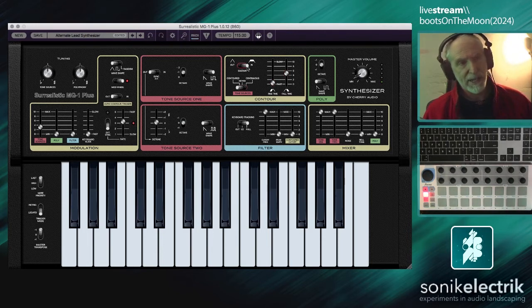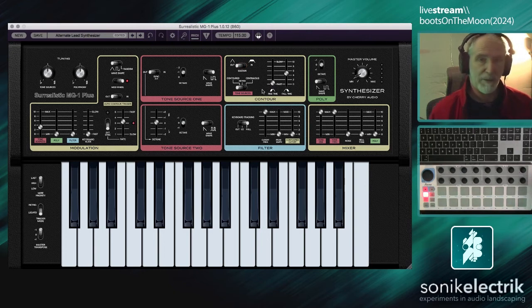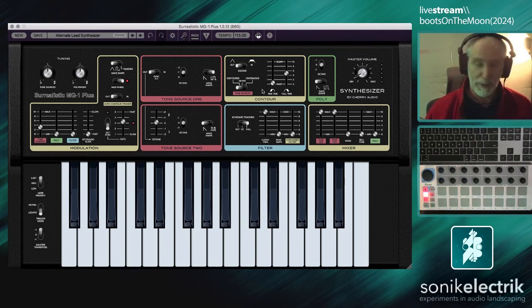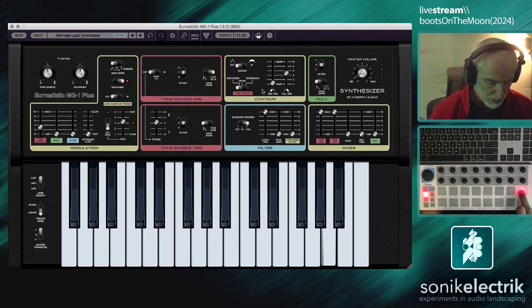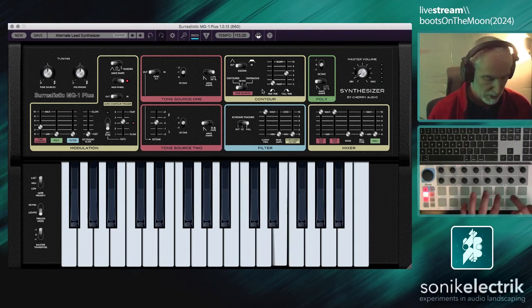And the sustain in or out switch, if you turn sustain off, then basically the envelope will rise, it will fall, and it won't really matter however long you hold your note down, it's going to ignore that.